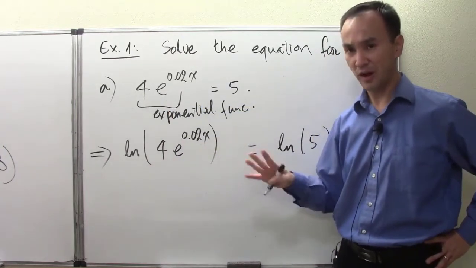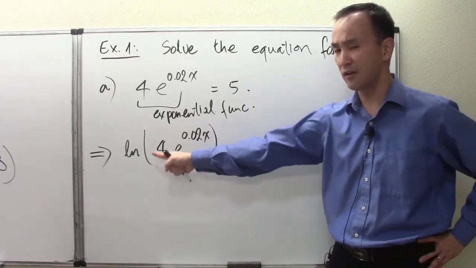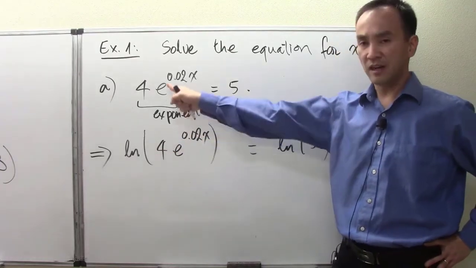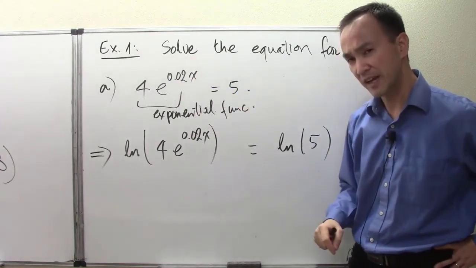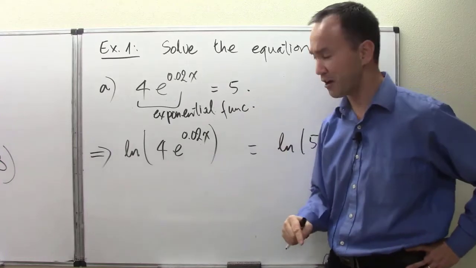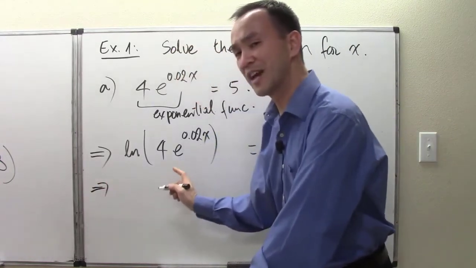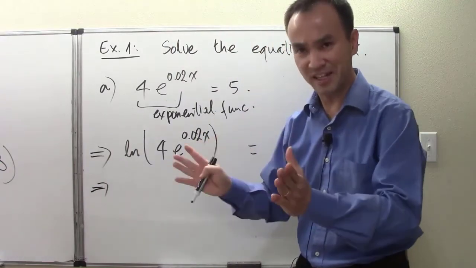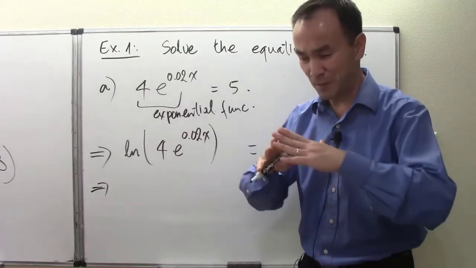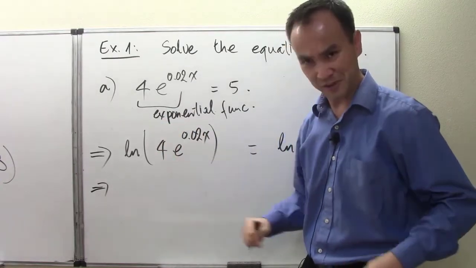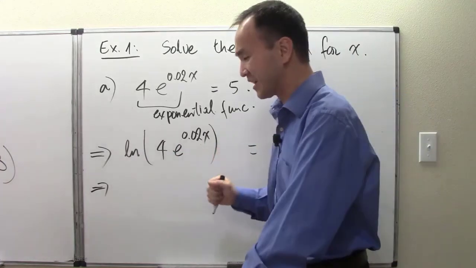But I keep beating around the bush. What's useful about taking a logarithm on both sides of an equation where an exponential function is involved? What's useful about that? So let's head on to the next step right here to see. At this point, this is where I was saying earlier that we're applying our understandings from all the logarithm properties. It's a good place where we apply our understandings about logarithms right here.